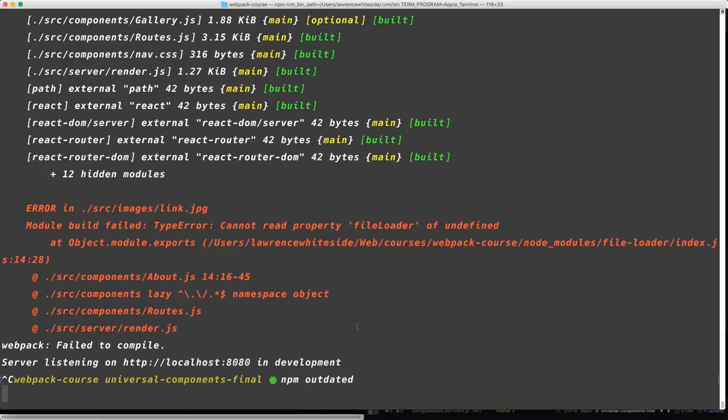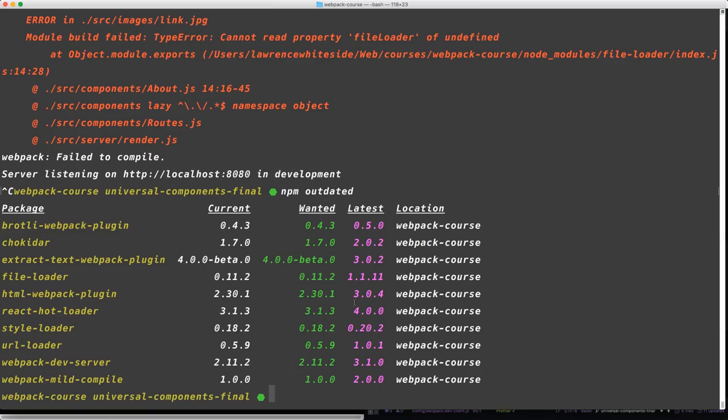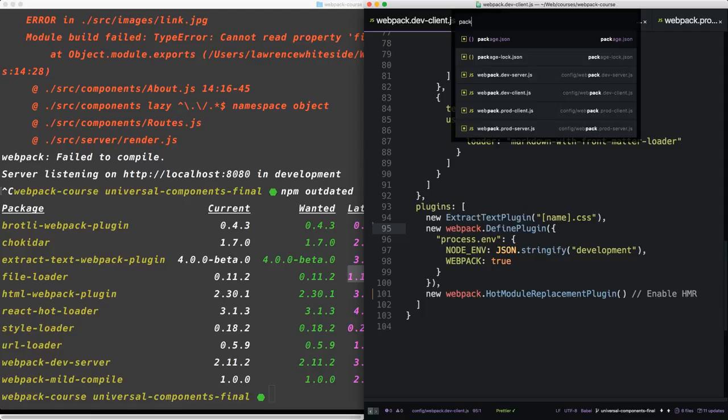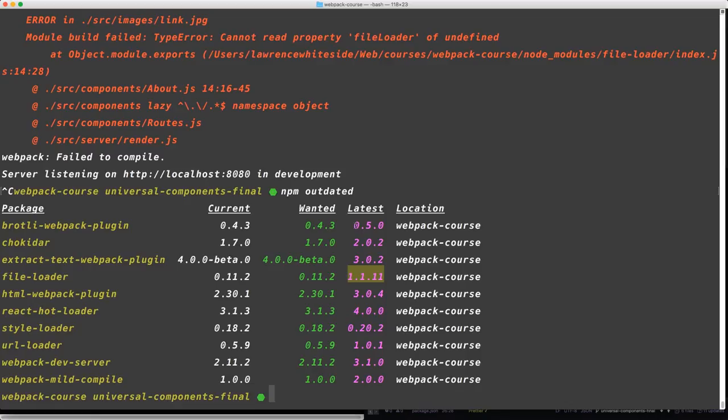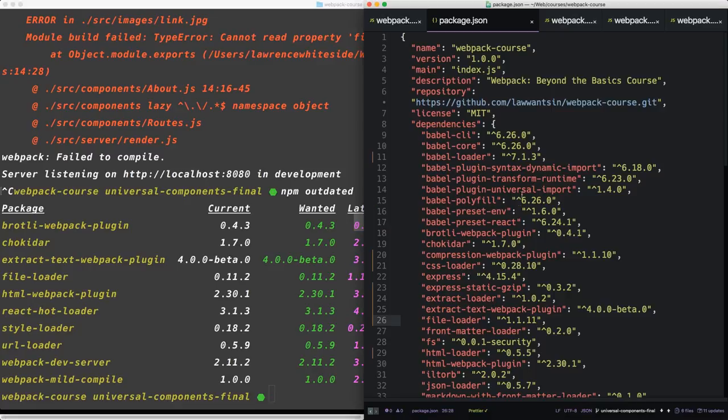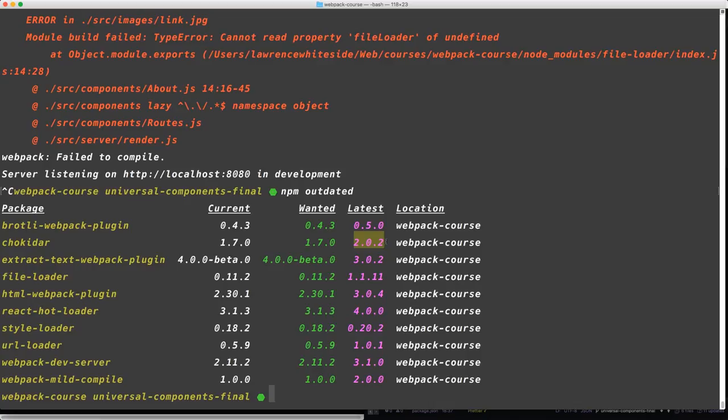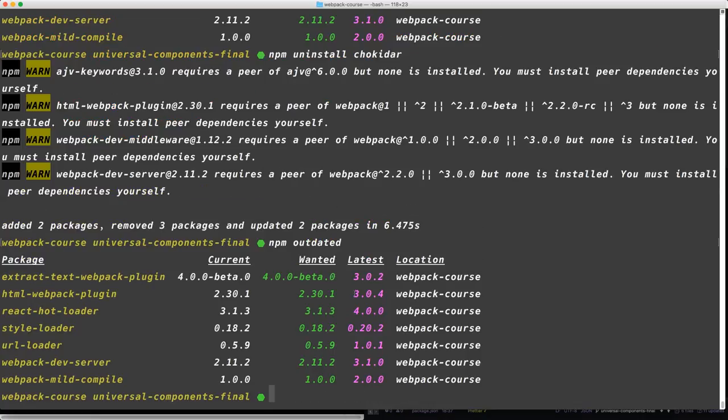All right, so npm outdated. Let's check these version numbers against what should be. What we want with the file loader is 1.1.11, so let's go to our package.json and put that in. 1.1.11. Broadly wants 0.5.0. Chokidar, which we're not actually using, also watches files much like Webpack does. I believe Webpack actually uses it as a dependency, but not explicitly. Uninstall Chokidar. But otherwise, you would just update to 2.2. And we sort of just move through it.